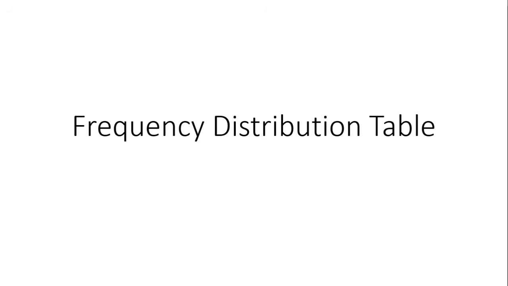Now, in terms of the statistical process, your frequency distribution table, the FDT, is actually found on step number 2, which is the presentation of data. So from the previous discussion, we have covered the different ways on how we are going to present the data that you have gathered. Frequency distribution table is one of the methods on how you are going to present the data.